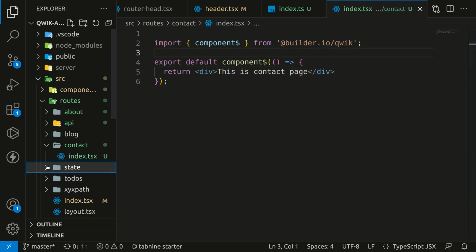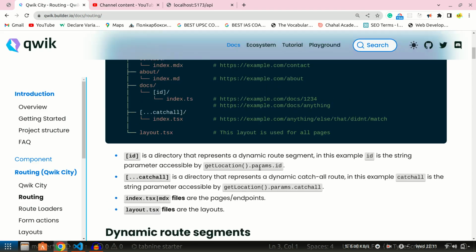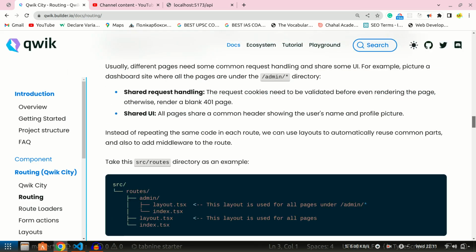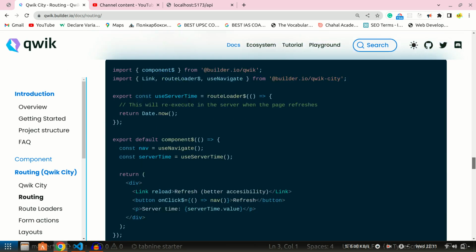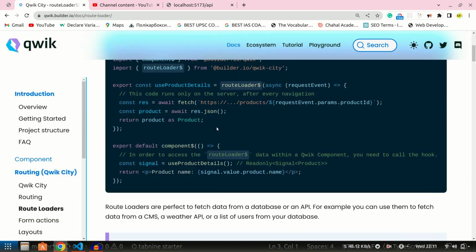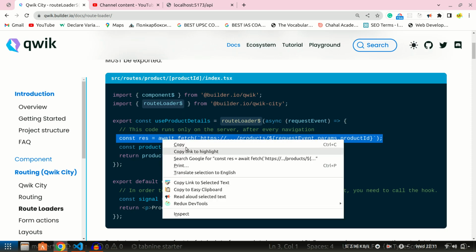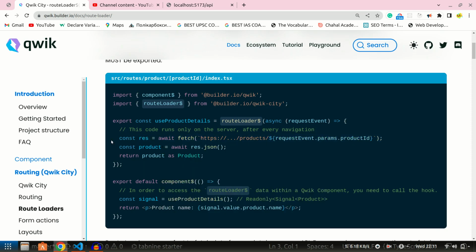And to make an API request, what we learned earlier, we just have to use this useResource, right? So let's copy the useResource code from here, from our route loaders, and so here we have our endpoints. So we can simply access the data from our endpoint like this, right? So let's first access this data. To access this data, I am just going to create a fetch request.